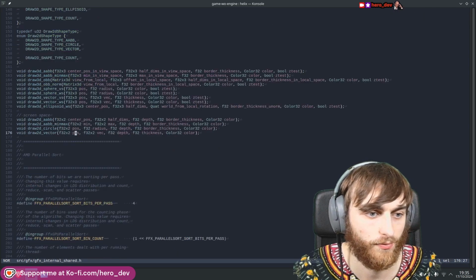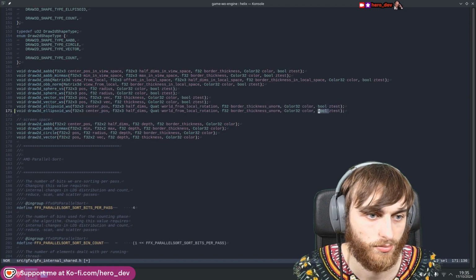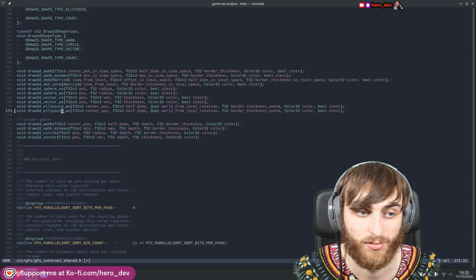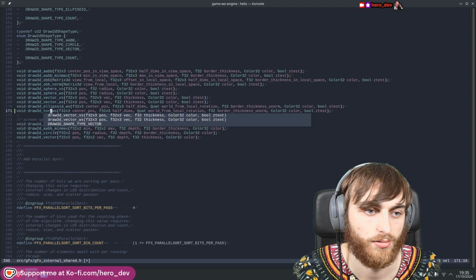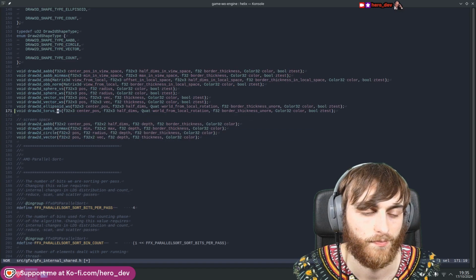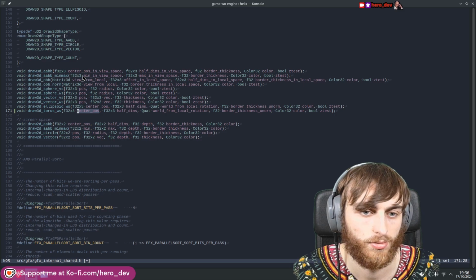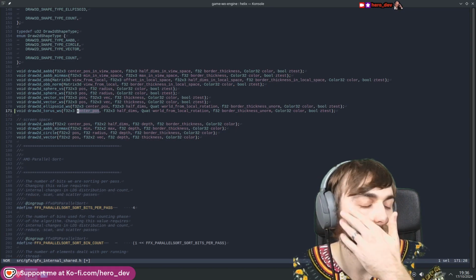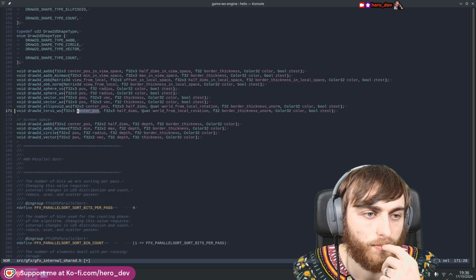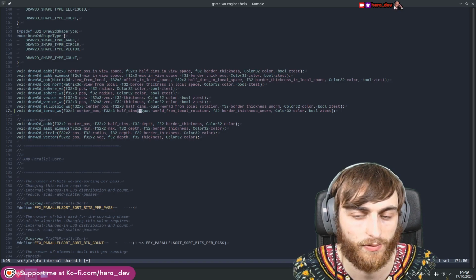So let's go to those Draw 3D functions, and let's do the torus in world space. Yeah, it might have to have a bit of a rotation to it as well, actually.